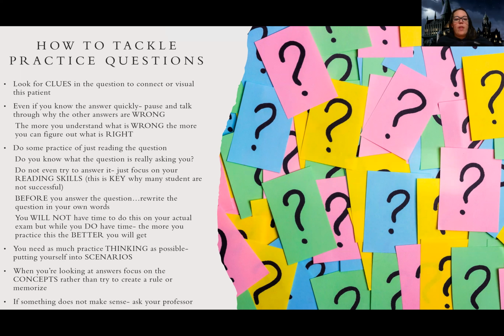So in other words, let's say you're looking at a respiratory question, asking what's going to help a patient with airway clearance for pneumonia. Maybe the answer is chest percussion therapy, to get stuff up. If you create a rule in your mind, like the thing I'm going to do for this is always going to be this, then you're going to get locked into that. And to be a good nurse, you really need to have flexible thinking.